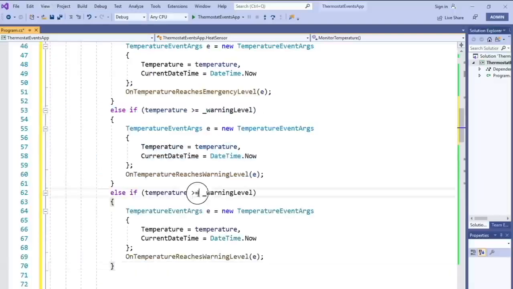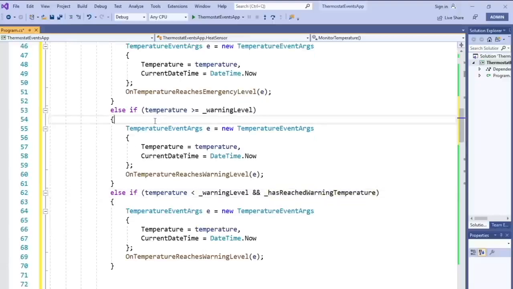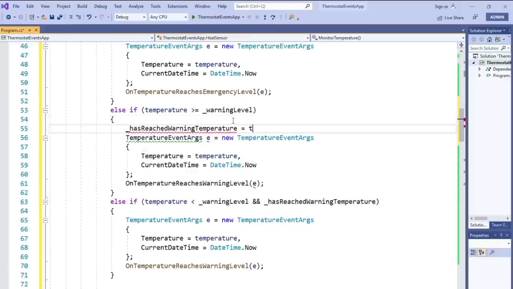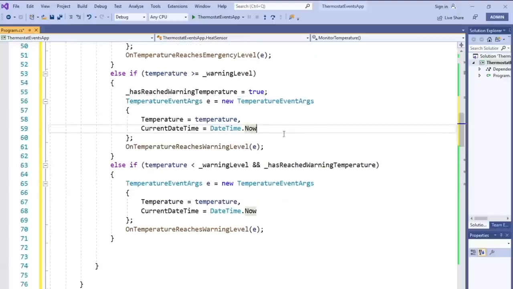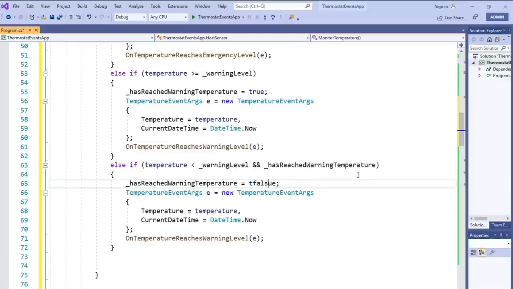Else, if the temperature was above the warning level and subsequently falls below the warning level, we can raise the temperature falls below warning level event. Note how we are using the _hasReachedWarningLevel Boolean member variable to evaluate if the temperature falls below warning level event should be raised.